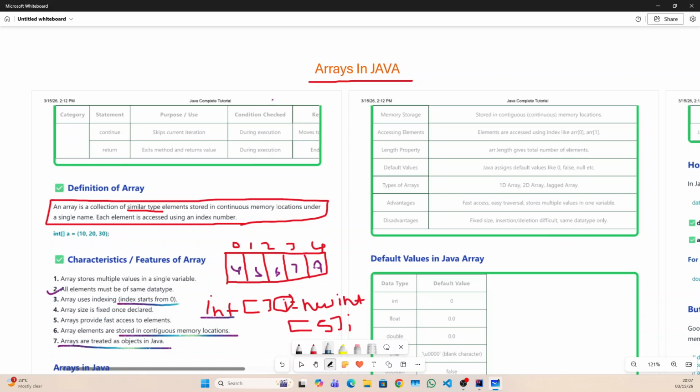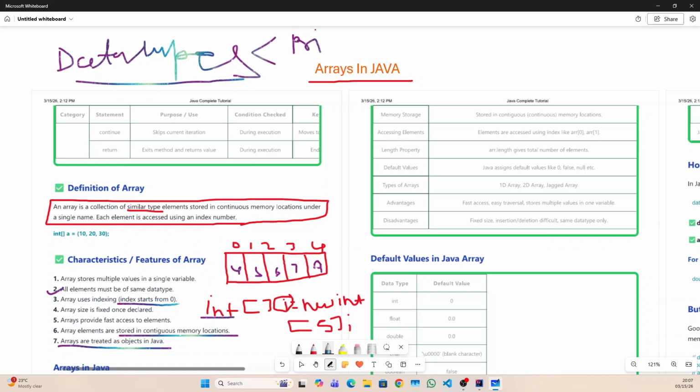Likewise, we have data types in Java. How many types of data types? We have two: primitive and non-primitive.